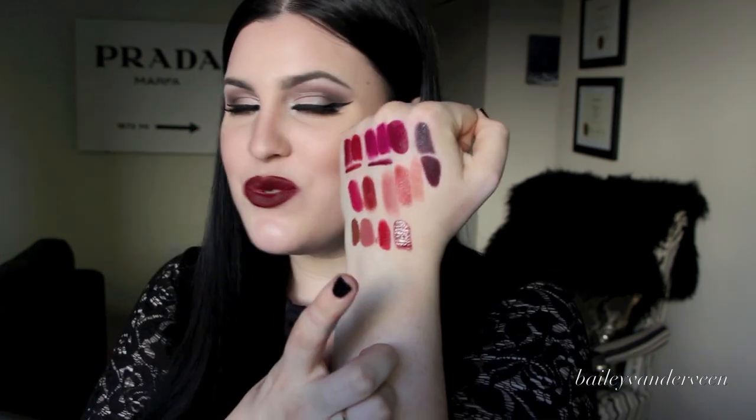One more by Revlon — this is the Revlon Color Burst Lip Butter in the shade Red Velvet. When this came out I had to go to the States and grab it because I don't know if we just didn't have it in Canada, but it was one of those cult favorites that everyone needed, and I am so glad I got my hands on it. It's really creamy and buttery like the name suggests, it just glides on. I do always make sure I put a lip primer on beforehand. It's a very buildable shade — you can do a light wash on your lips or build it up to the gorgeous berry color.